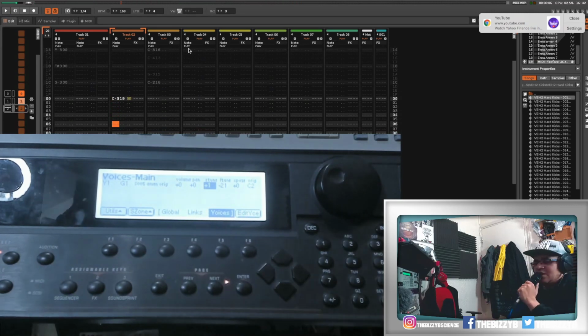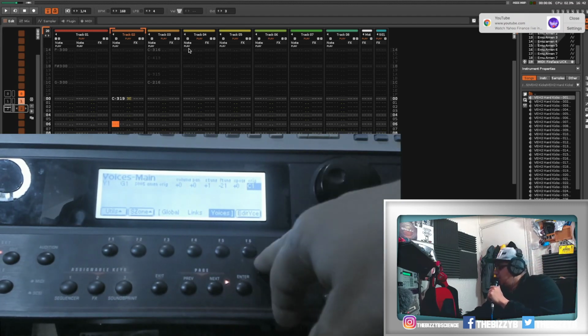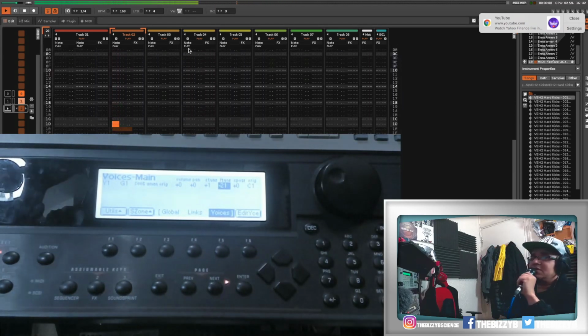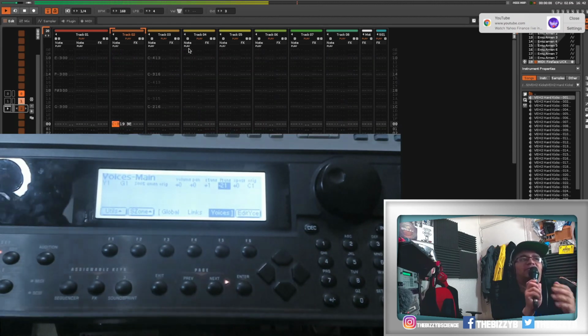Right, yeah, I could go down. Let me go to the other one. Let's go to C1 then. C1. So C2, C3, listen. On my keyboard it's weird. It's saying C1 is that one, but in my head it's not. So boom. There you go. Now it's in time. So all we've done is time it up nicely. Let me have a little play around with it now and see what's happening.